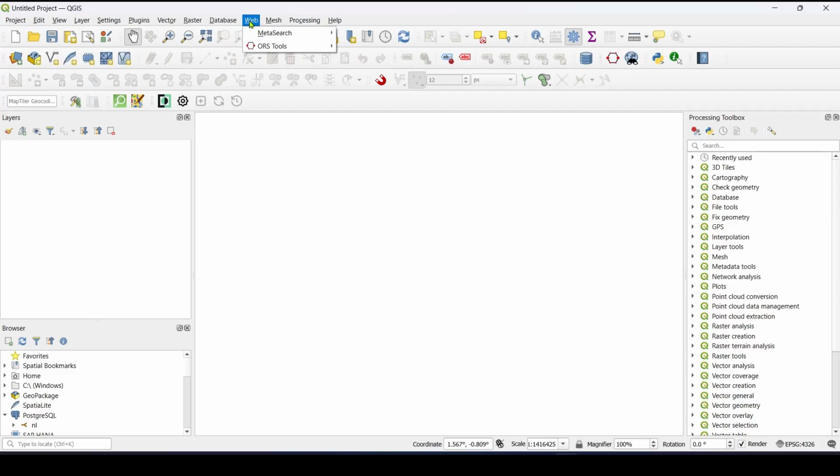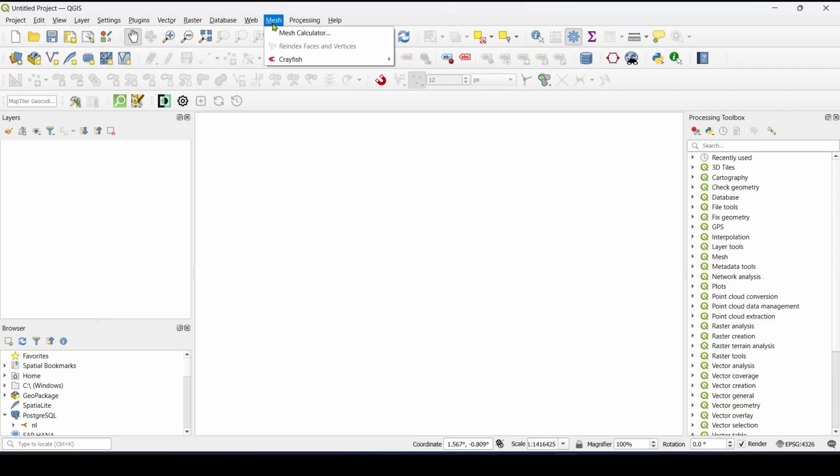Next is the web menu, which contains tools that allow users to access web-based map services such as WMS, WMTS, and XYZ tiles. This makes it possible to use online maps and geospatial services directly in QGIS. The mesh menu provides tools for working with mesh datasets.